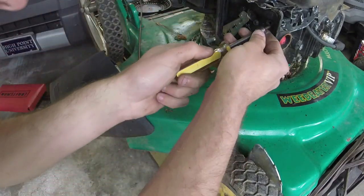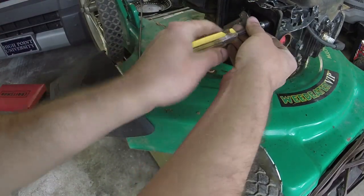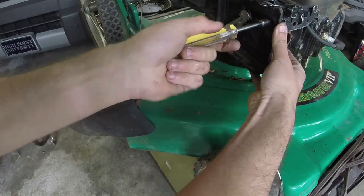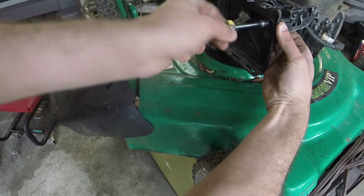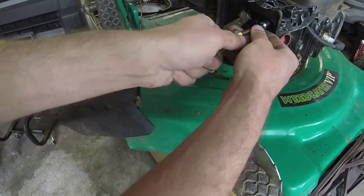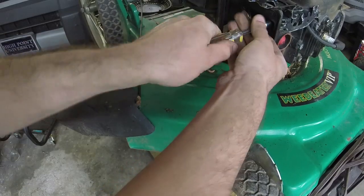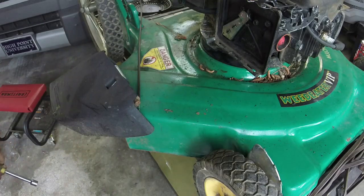I'm just putting this last screw in, and we'll finish up this here once I get this last screw in. I'll screw these in, make sure they're not cross-threaded, and then we will see if we can get this thing to run.